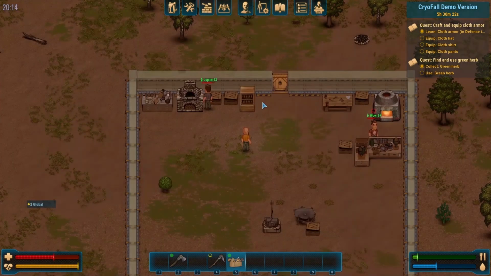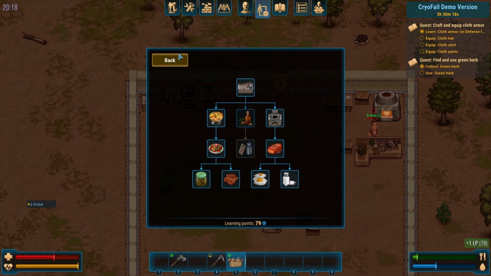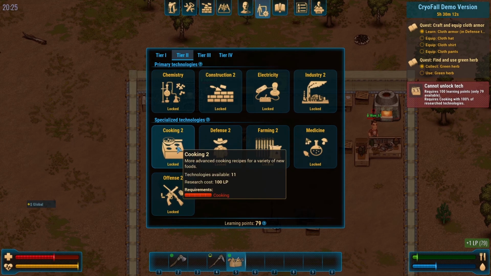Alright, this box next to the armor will have clothing in it for everyone. You're too cooking. Oh.